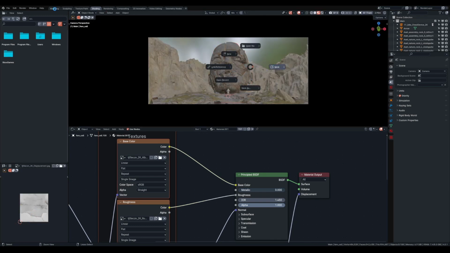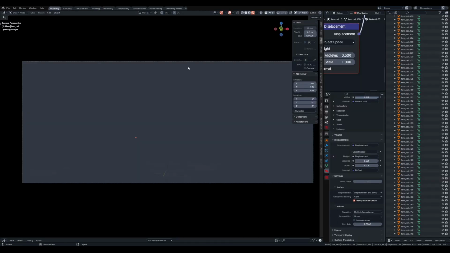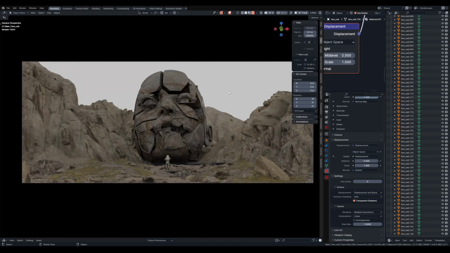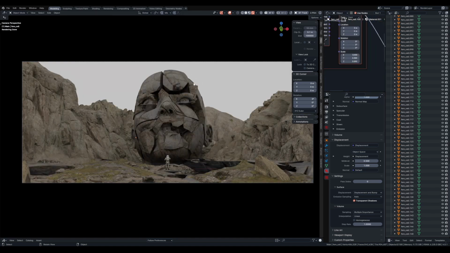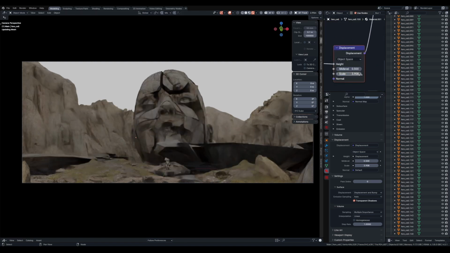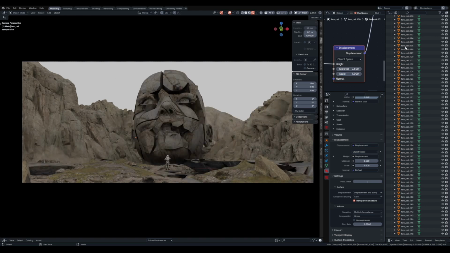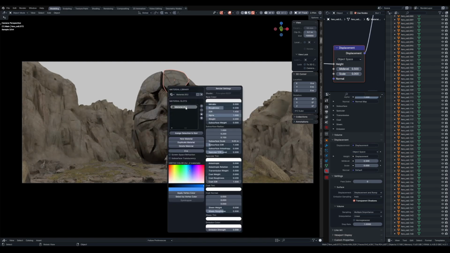But then when I started doing some tests, I realized that it was too noisy, meaning visually, not noisy from the render. It was too distracting to have all of those cracks in the head. And then when I started applying the displacement, it got crazy.